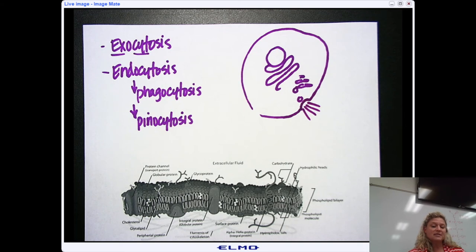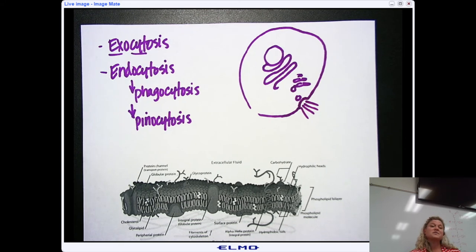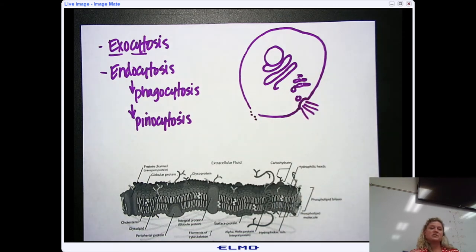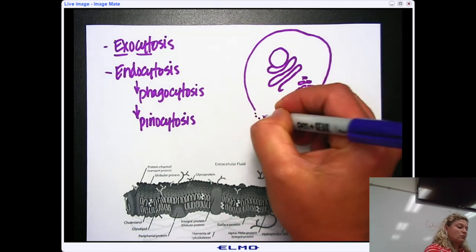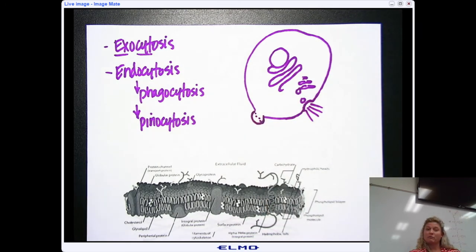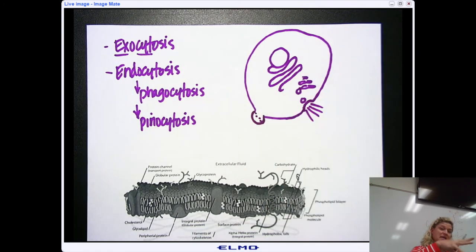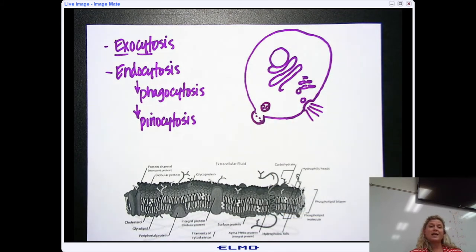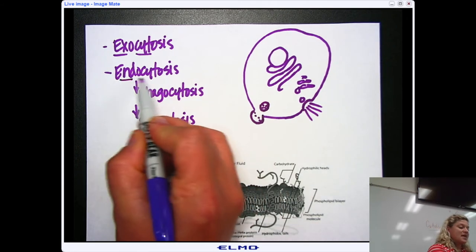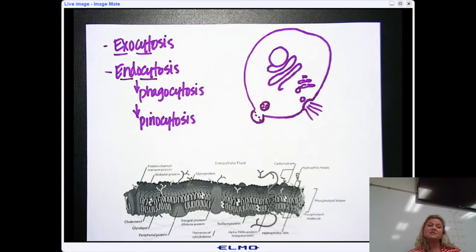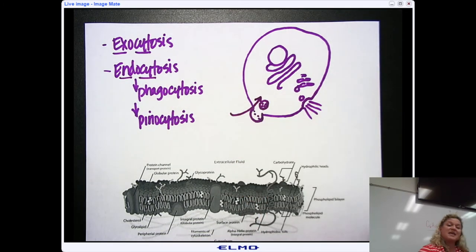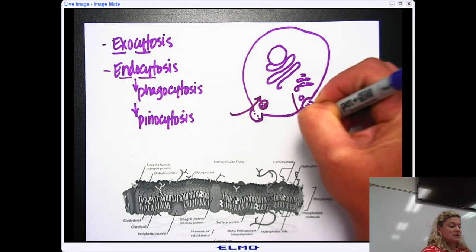Now, endocytosis takes macromolecules and debris in by forming vesicles from the plasma membrane. So let's say that there's some debris out here. We will actually see the plasma membrane wrap around this stuff. This will eventually pinch into the cell, where we bring those particles into the cell. So now we have an endocytosis. Endo means within and cyte means cell, so within the cell. To simplify, in endocytosis we're bringing stuff in, and in exocytosis we're bringing stuff out.